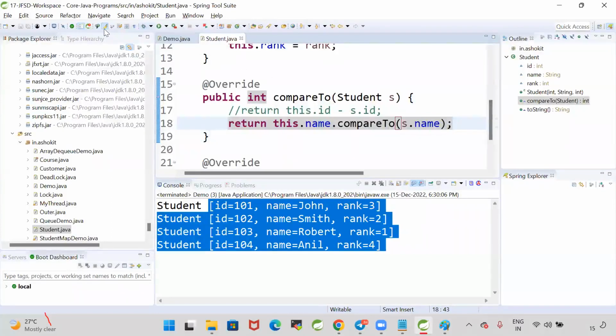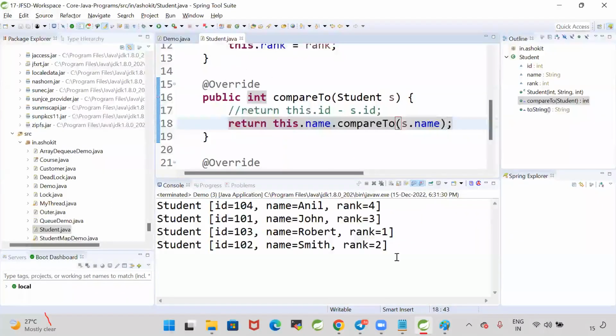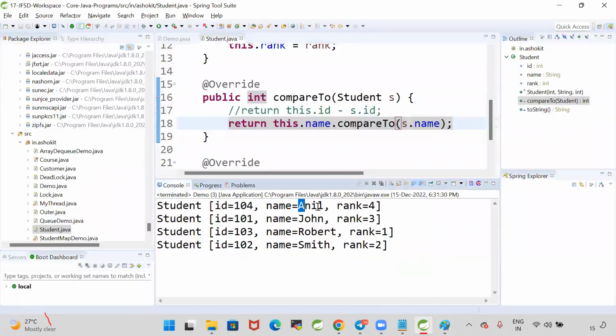Let's run our program. Now, can you see the objects are sorted based on the name? Anil is coming first because in alphabetical order A is first. After that John, after that Robert, and at the last Smith.